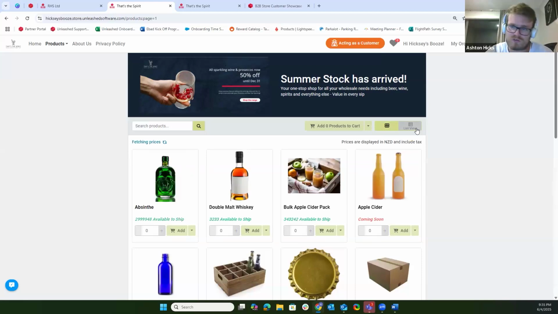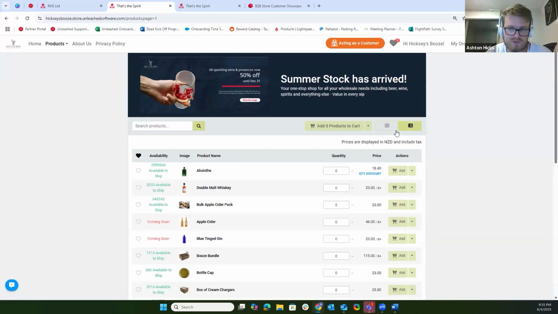Customer can still alternate if they want to. They can still change it, like I'm doing so here, but it just allows that extra automation if you need it. And this is a good view if you have really long product codes, for example, because it provides a bit more room for the product codes to actually fill the box. So something to bear in mind if you're struggling a bit with the limits of the grid view, the list view might be the better way to go for you if that's an alternative workaround.